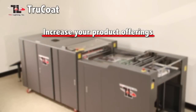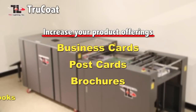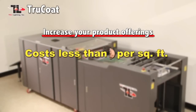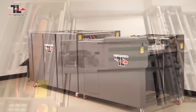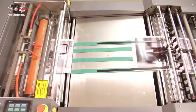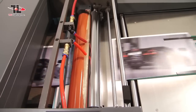With the Tech Lighting True Coat, you can increase your product offerings by UV coating business cards, postcards, brochures, and photo books. Compared to lamination, UV coating costs less than half a penny per square foot. Features include a modern compact design, variable intensity IR lamps, and quick-change rollers that take only two minutes to replace, allowing you to run an array of different textures including linen and leather.